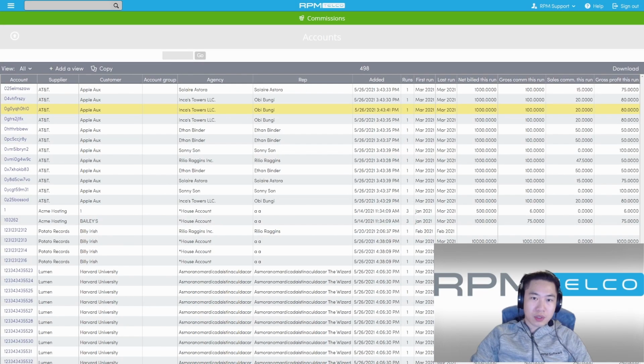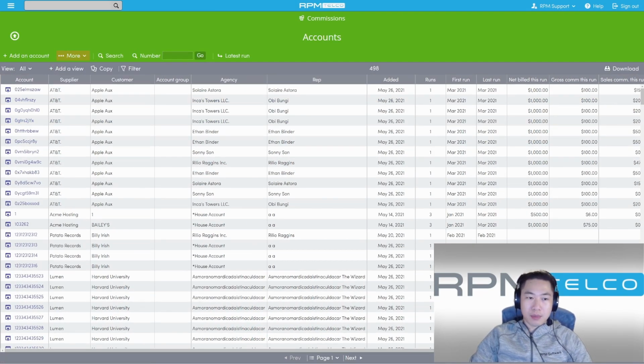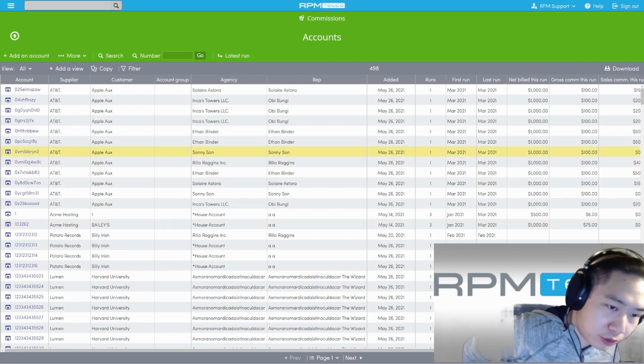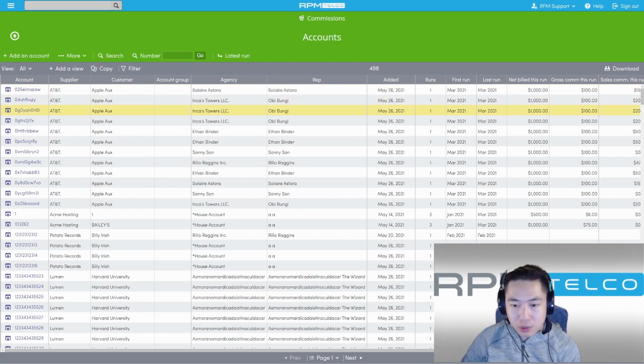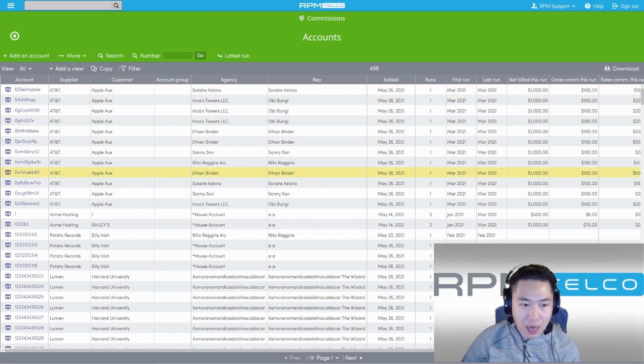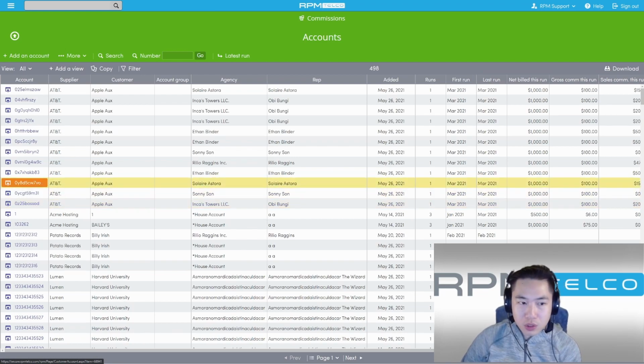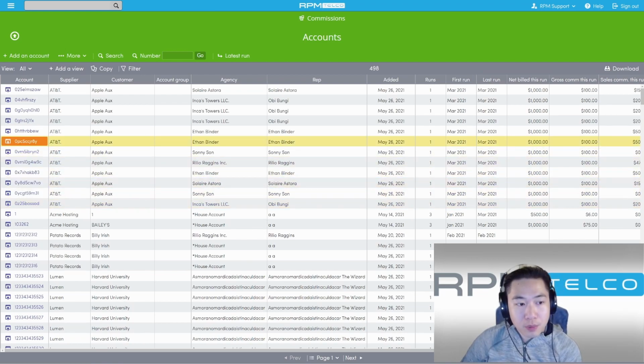Whereas with the account import, yeah, you still have to fill out an account import template, but the accounts are a lot easier to download. As you can see here, you can set download on this, pull all this data into a spreadsheet, and then filter it, or even filter it in RPM for accounts that aren't assigned yet, and then just grab that data and re-import it back into RPM with assignments. So you can do mass assignments a lot quicker and easier with the accounts import, and you can also pre-do them with orders like you could before, or you could just do a pre-import. Say you had the account numbers before the supplier paid you, which is rare for some suppliers, but you'll be able to then just import who you think or who you know the account belongs to into one of these big imports.